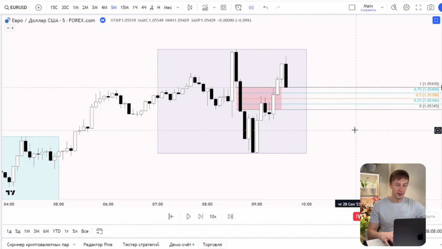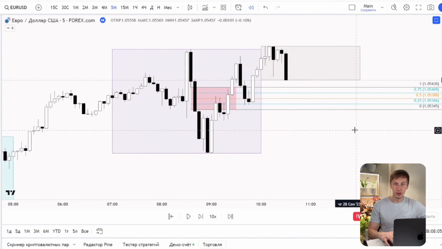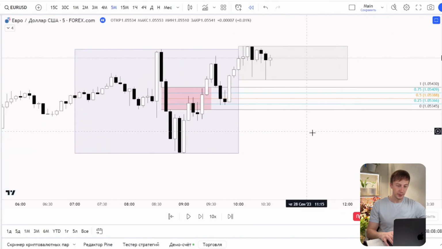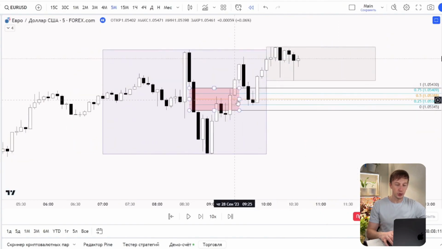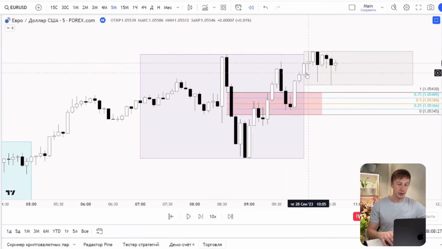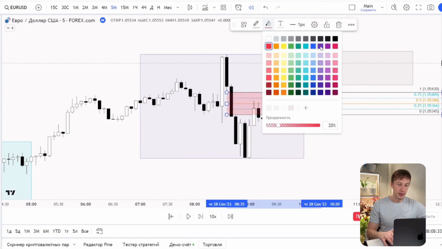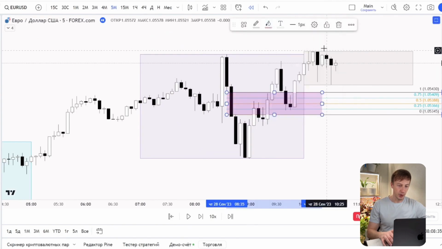Let's see what happened next. Yes, the price really did move upward, but how can we use this to our advantage? Suppose you didn't enter a trade at all and were just watching to see if the price would respect this bearish imbalance. At first it did respect it, but the next candle closed and settled above with its body. All respect was lost. And at this moment, this imbalance turns into an inversion, almost like a mirror level in classical technical analysis. Now it starts to act as support.